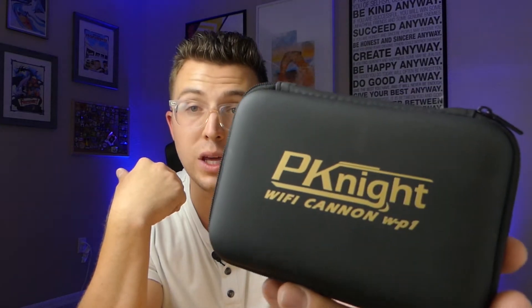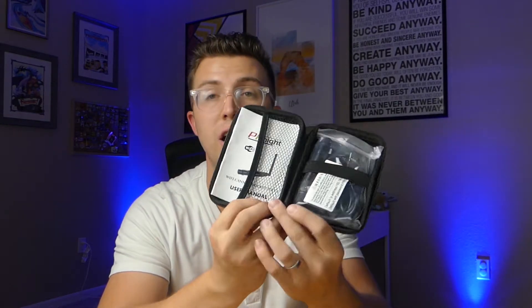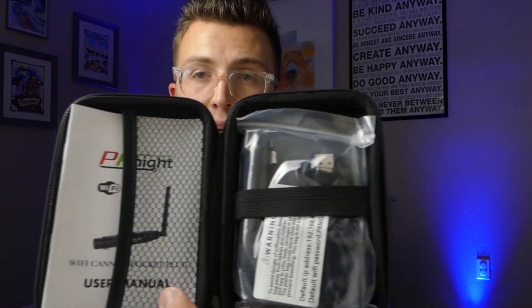Let's take a look at this PKNight Wi-Fi Canon Wi-Fi DMX transmitter. On this channel we start with packaging, and this is how this little unit comes packaged. It's in a little plastic bag, but it comes in its own travel case, which is something I always like to see, especially for gear that you're going to take out and use in different locations every weekend. It's nice when they include a carry case that's fit and sized perfectly for the product. On the front it says the PKNight Wi-Fi Canon WP-1. It's a nice hard-shelled case, good zipper. I actually have two of these — they sent two for review, and this one I left just how it came so you can see how it comes packaged.